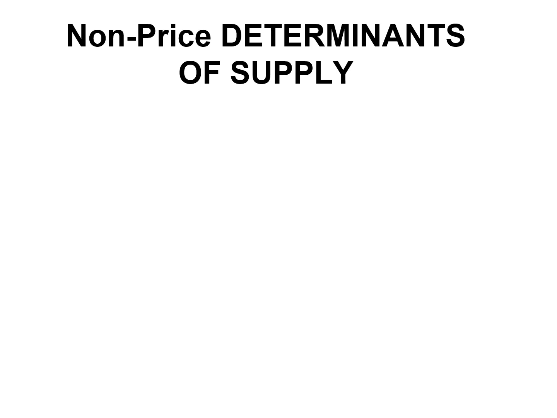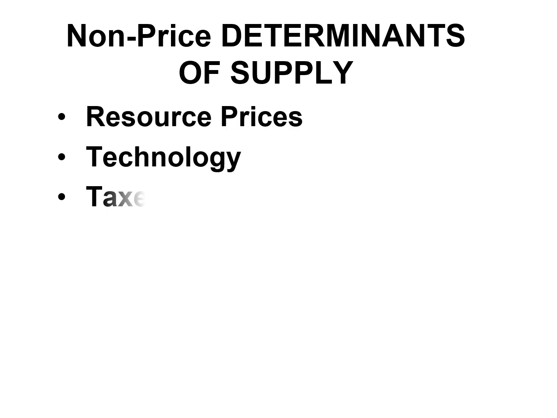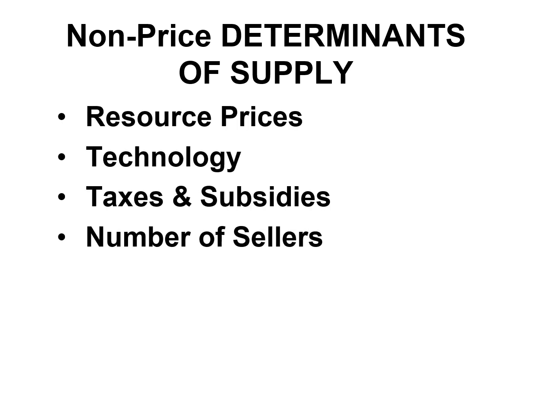So just like there are non-price determinants of demand, there are non-price determinants of supply. When something other than price changes, how will it either increase supply or decrease supply, creates a whole new relationship between price and quantity supplied. There are 6 non-price determinants of supply, but the 4 on the board at the moment are the most important: resource prices, technology, taxes and subsidies, number of sellers.